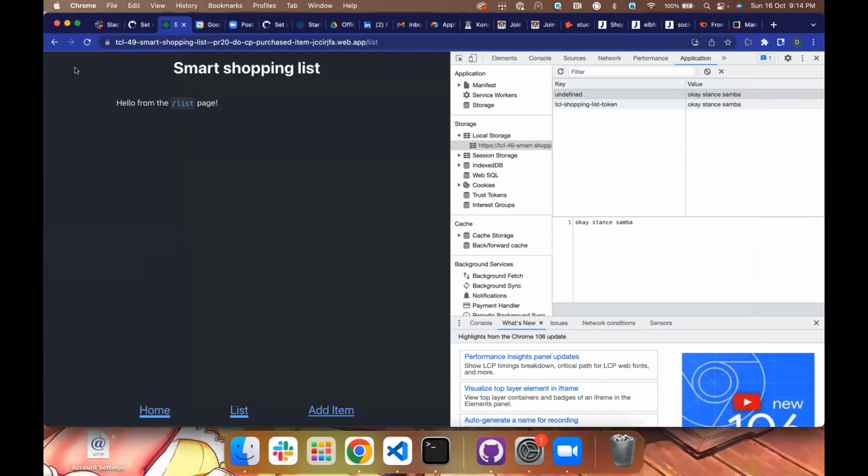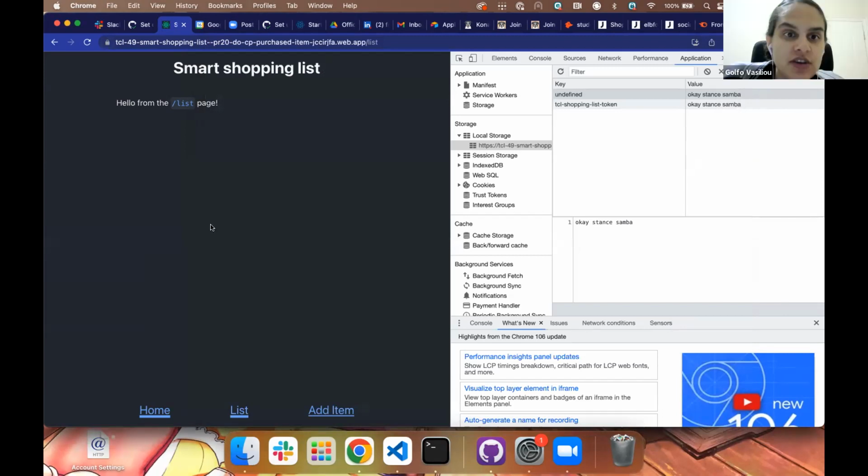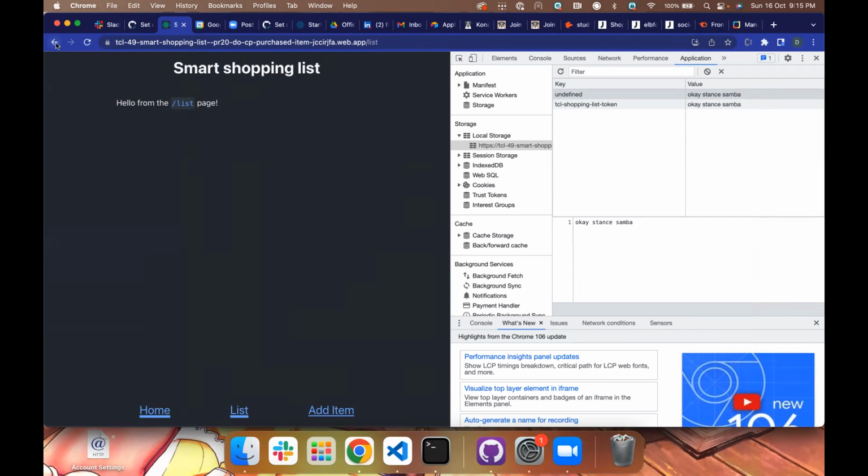Oh yeah, sure, I can show you. Okay, so if I understood correctly, when the user already has a token in local storage, they can see the create list button, if I understood correctly. Yes, so if you come to home, you already have a token, you come here and then you click on this, you are just taken to the list page, but we have not merged yet, so we cannot really pull in anything else from the other team's work. So this is just our own part of the task.